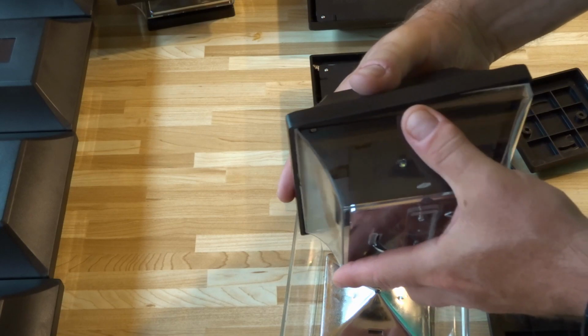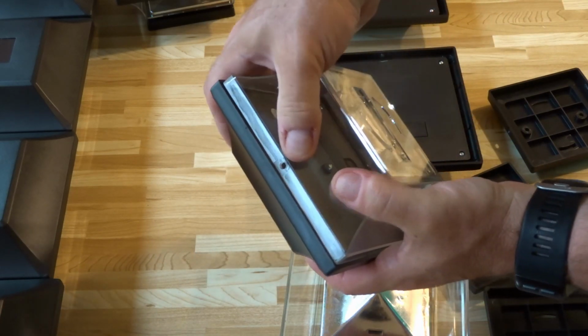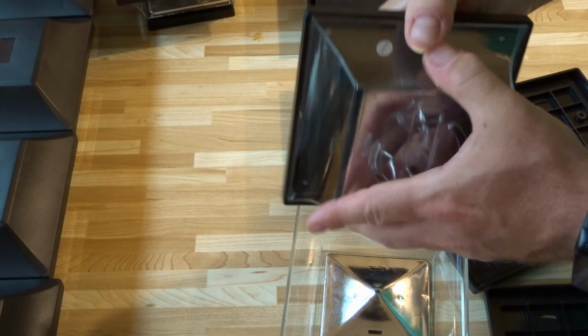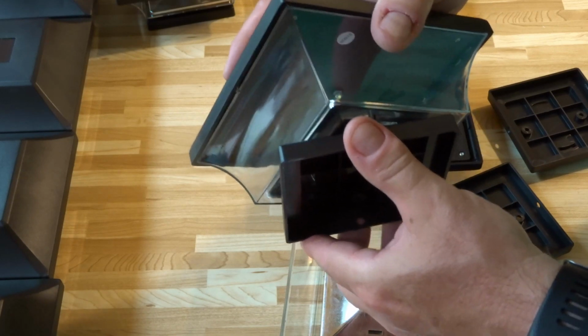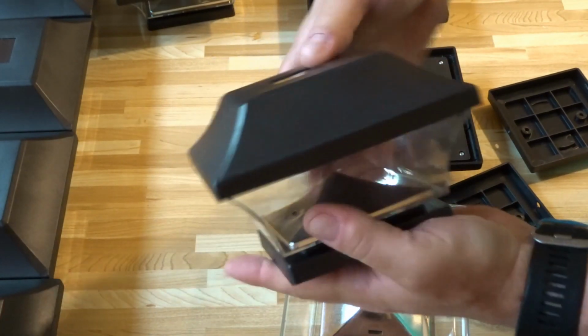Get it started. Get to the other side. Press in on here. Not here, here. Voila, snaps into place. And there we go.